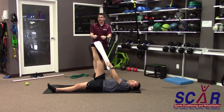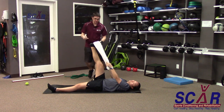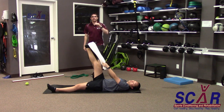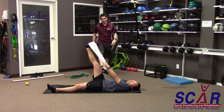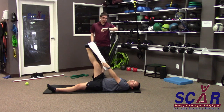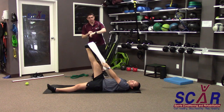If it's really hard to keep that leg up there, if it's shaking or anything, then we can straighten it out more and bring it down a little lower. So I want you to be at a comfortable spot that you don't feel like your hamstring's going to rip off or something, or you're shaking and trying to hold it. 3, 2, 1, and good.